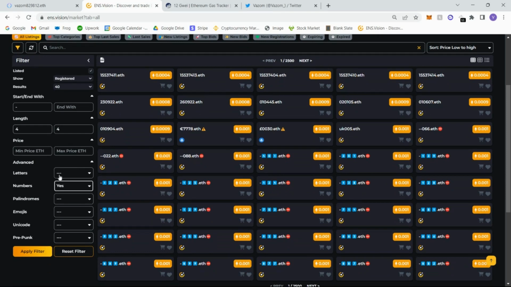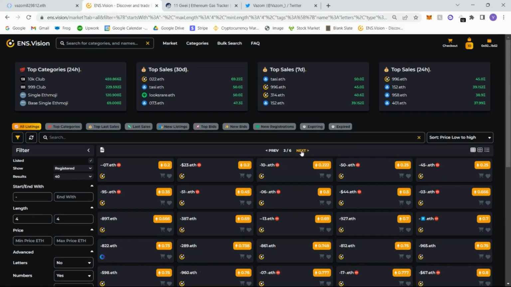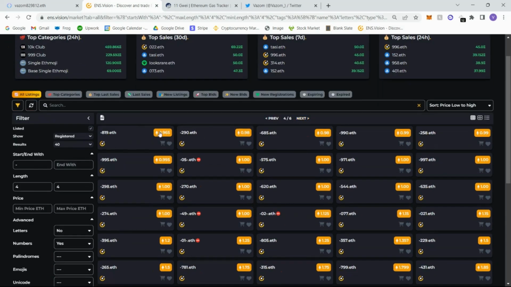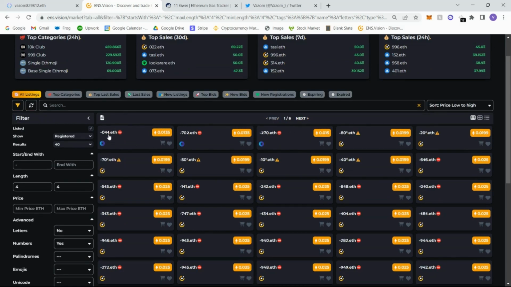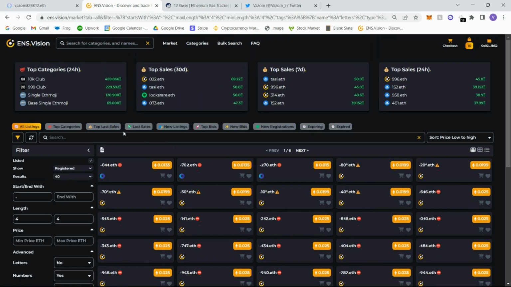But as I was saying, you want to be careful of this when you're buying secondary. So you can see that obviously these numbers aren't real, which is why it has that name is malformed warning. And if we go ahead, you can see these are the legit ones at 0.965. So these ones are fake. You definitely want to be careful of something like that if you're buying secondary, because sometimes they can look quite real. And if you see such a good deal like this, you might rush into it. So definitely want to be careful on that end.